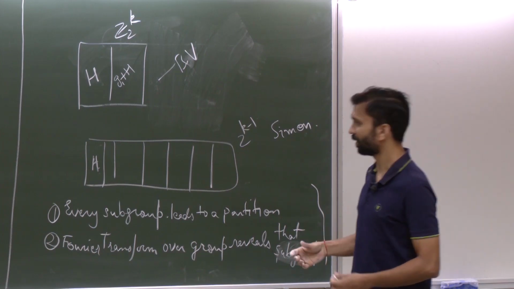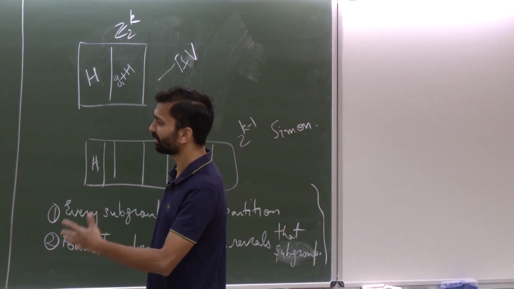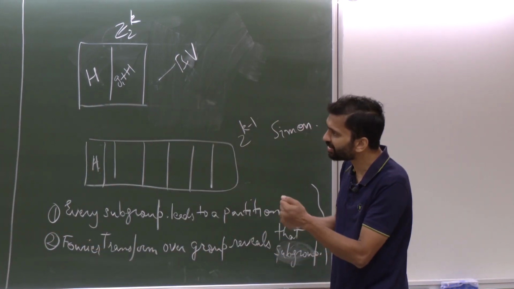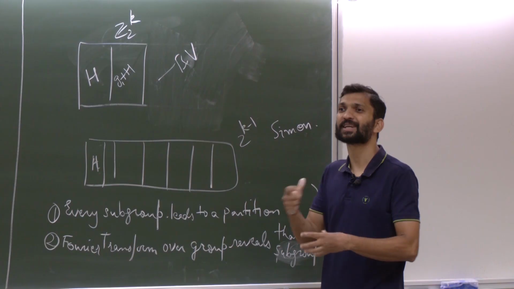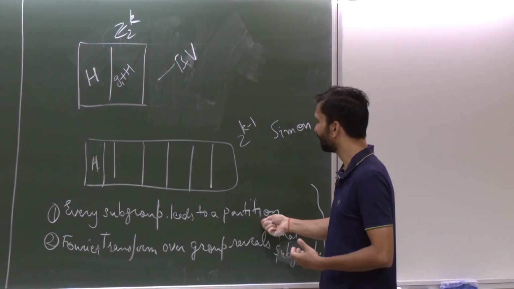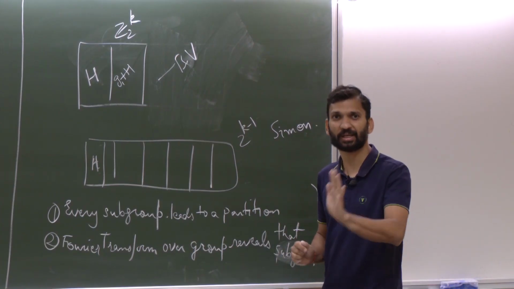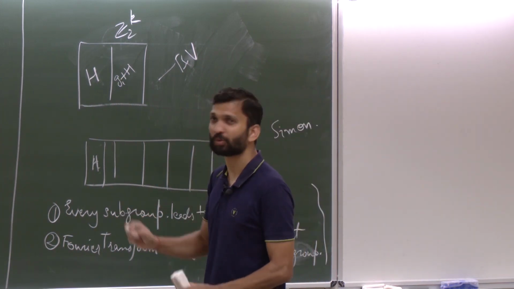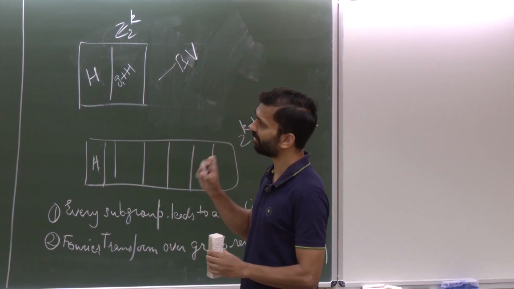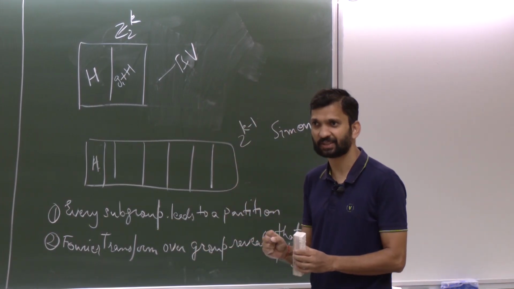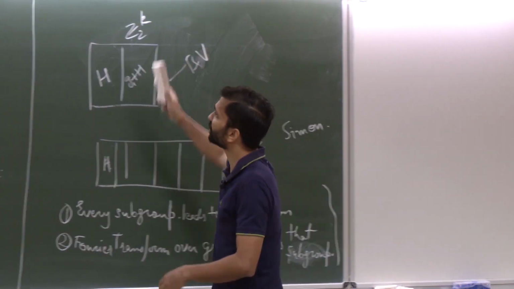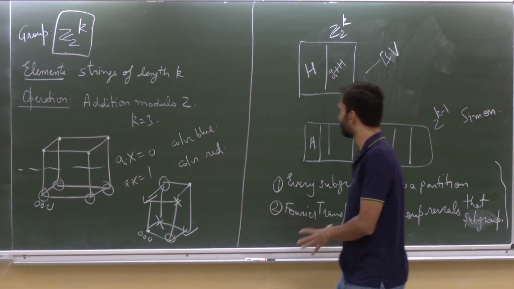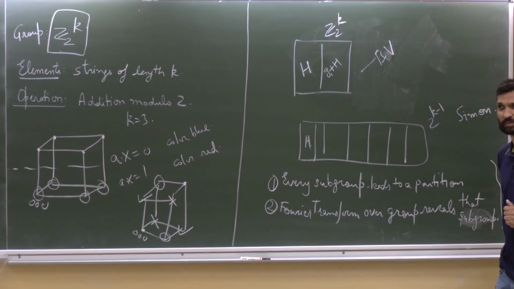Okay, so again, what Fourier transform actually does is concentrate the amplitude on nice characters which reveal the subgroup. But that's something we will understand later. For now, whatever algorithms we have seen, they have a nice structure. We can capture that structure by saying that for this particular group, we can apply Fourier transform, and hence we can reveal these partitions.